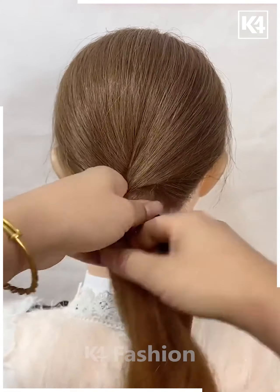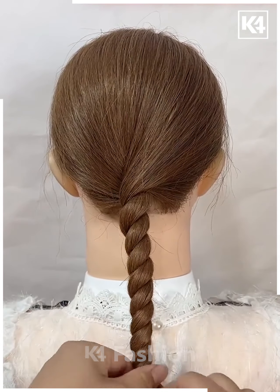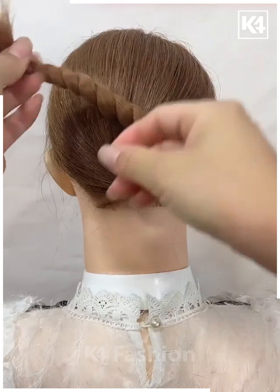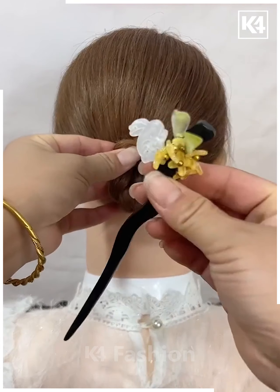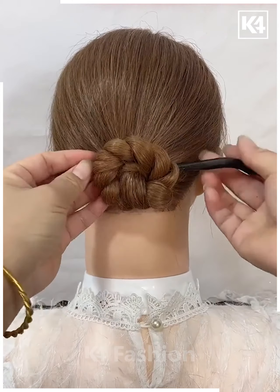Put your hair at the bottom into two sections and have it twisted across each other into a thicker braid. Do it until the bottom and roll the braid in a clockwise direction making it a bun and hide the tip underneath the bun just created. Then have the whole bun in place by dropping a long hairpin through the bun and have it decorated even more further.